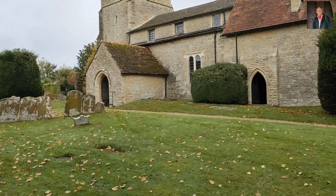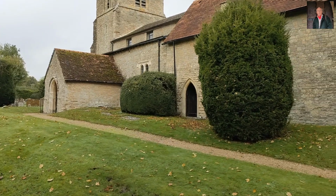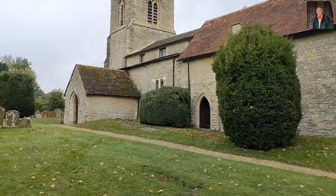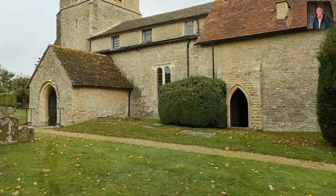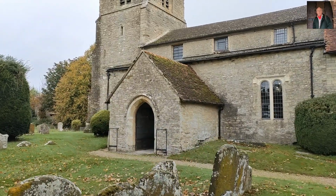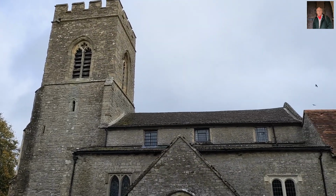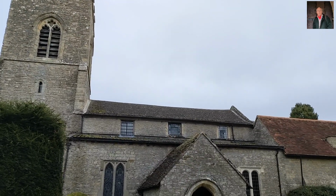So as I say, here we are, St. Peter's Church in Stoke Goldington, which is really a tiny little village. The strangest thing is that I did some drone video of this church 2 years ago, and I was unable to get into the church, but a few days ago I was contacted by the church warden because he'd seen my drone video, and asked me to come back and help them out because they have a small leak in the church coming from the roof. He asked if I would put the drone up so they could inspect the roof and see where the problems lie. The leak is on the other side of that pitch roof.